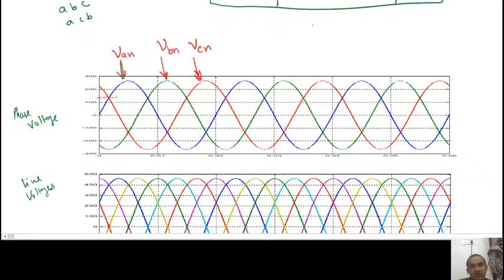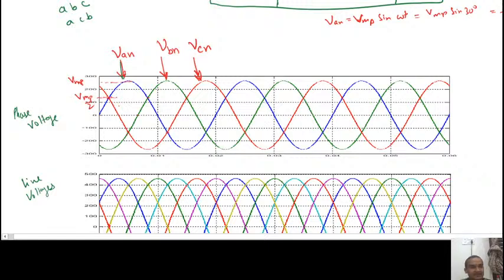If you take VAN, let me take VAN. So VAN is VMP sine omega t. And what is omega t at this point? At this point omega t is 30 degree. So you can write VMP sine 30, and sine 30 is 1 by 2, means 1 by 2 VMP. It means at this point the value is VMP by 2, because if you take peak value as VMP, then this 30 degree crossing will give you VMP by 2.